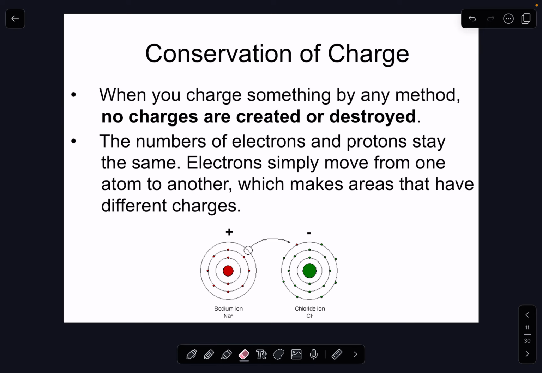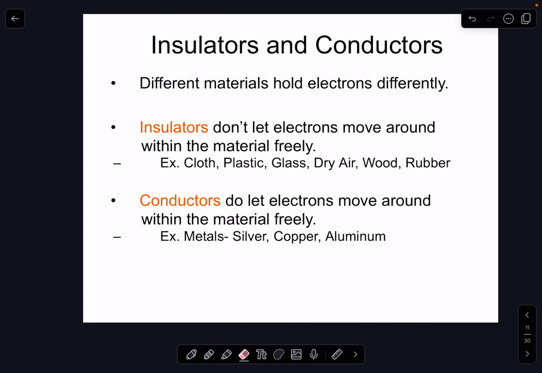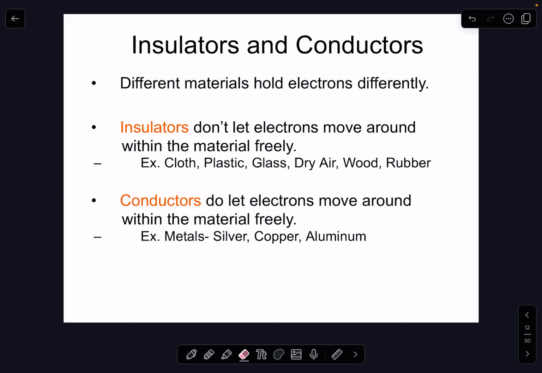Okay. So we do have insulators and conductors, just like in heat. So insulators do not let electrons move around freely. So something like plastic, any wire that you use on a daily basis has a plastic coating around it, or rubber coating, depending on the quality of the wire. Okay, that is protecting, it is insulating the copper or whichever metal is inside that, so we don't get shocked every time we touch a wire.